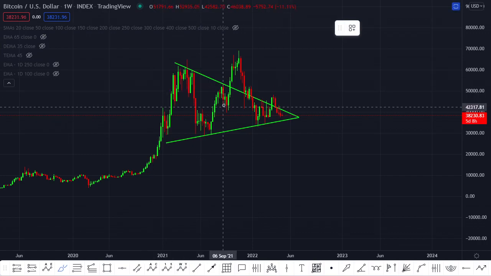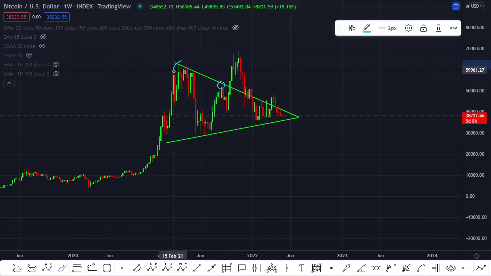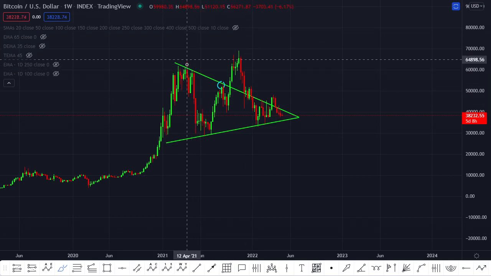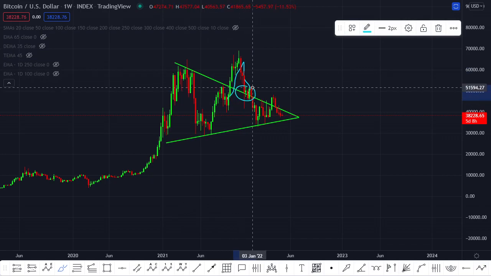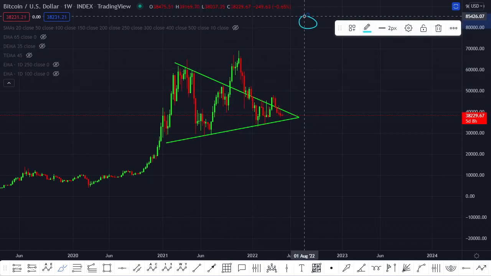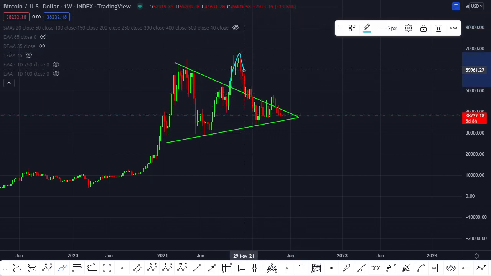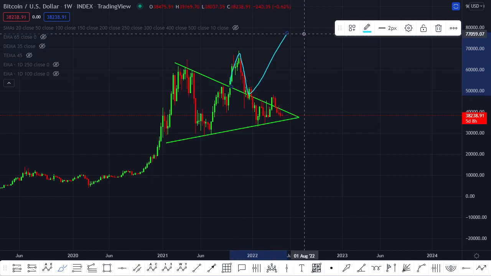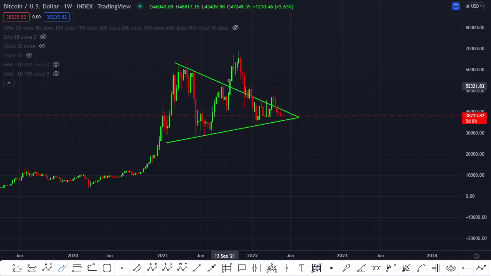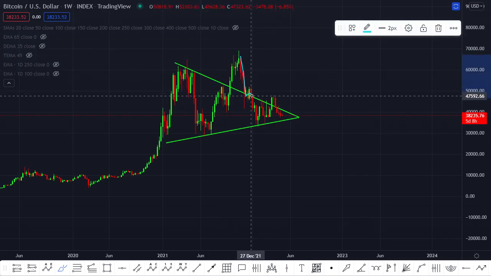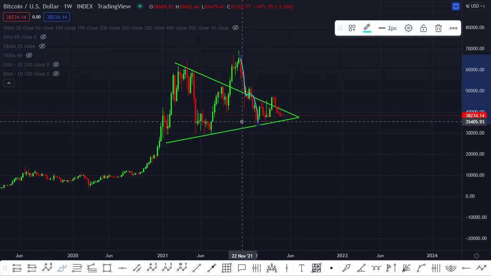And why is this trend line so important? Because as you can see right here, you got multiple rejections on the weekly time frame, by the way. And once you had your breakout, your retest didn't hold. So if we wanted to see 100k BTC, what we wanted BTC to do is this, and that, something along those lines. And obviously that didn't happen. We tried to hold the trend line, but finally we capitulated and dropped below.